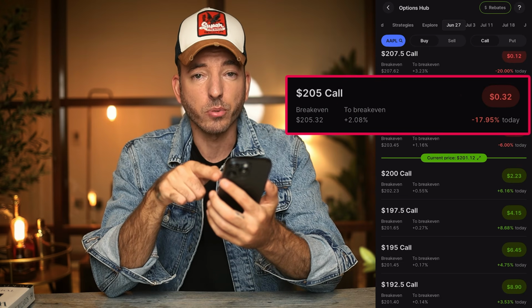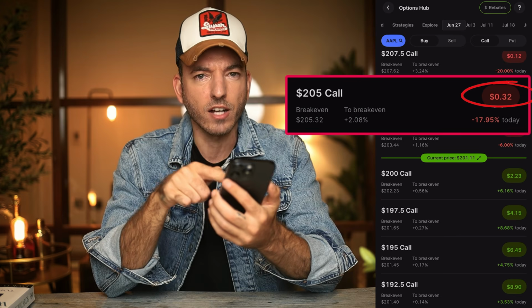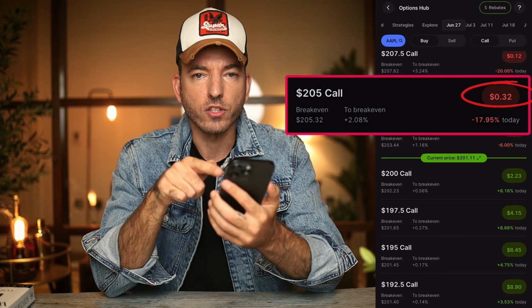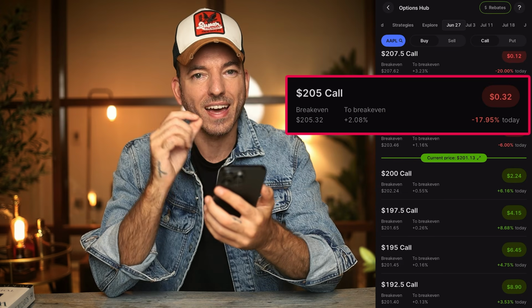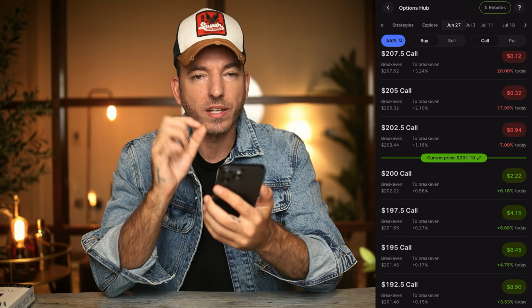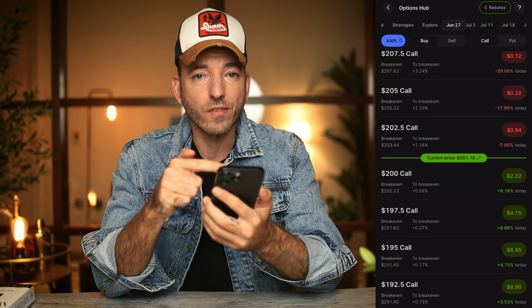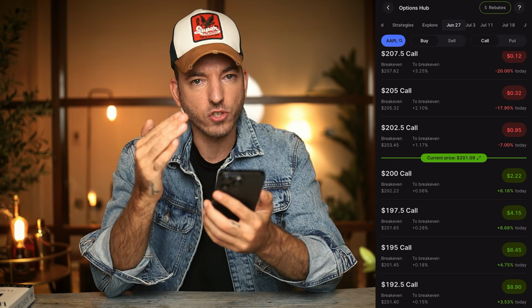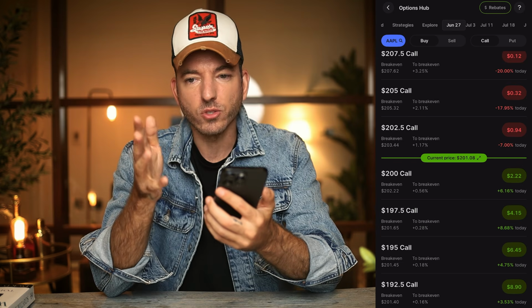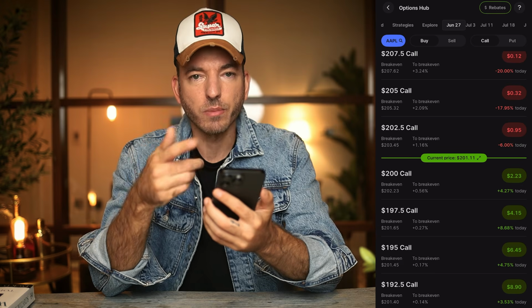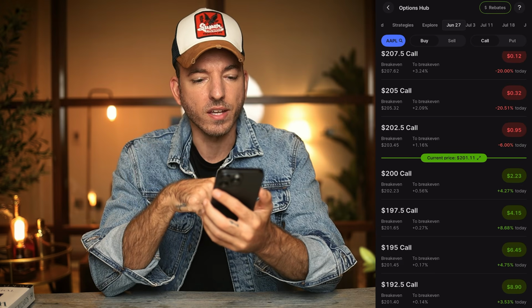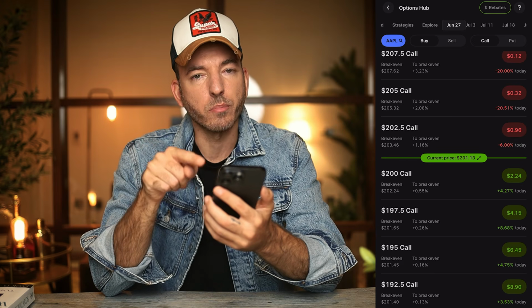Now, why is there an extra 32? Well, if you take a look at the premium over here, how much does this option contract cost? It costs 32 cents. So you want to take the strike price, add the premium price, and that is your break-even on this trade. Because even if Apple reaches $205 and you have a $205 strike price, well then yes, you could buy it at 205 and sell it at 205, but you already paid a premium of 32 cents, so that has to be factored in. So that's why the break-even price is the strike price plus the premium paid.